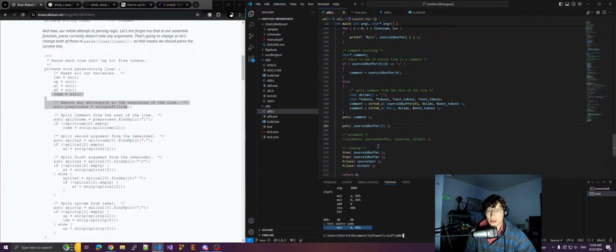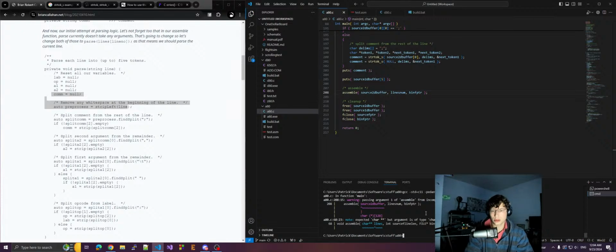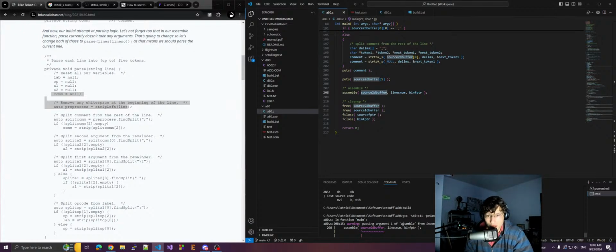You know what? Let me do this. What's going on here, folks? Okay. In function main, warning: passing argument 1 of assemble from incompatible pointer type.